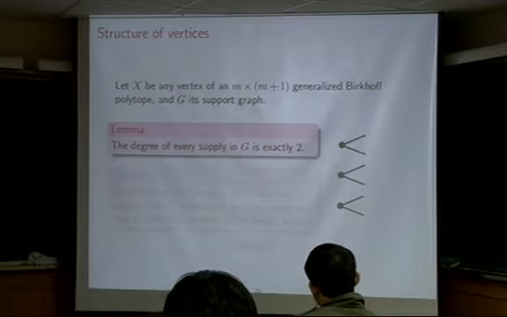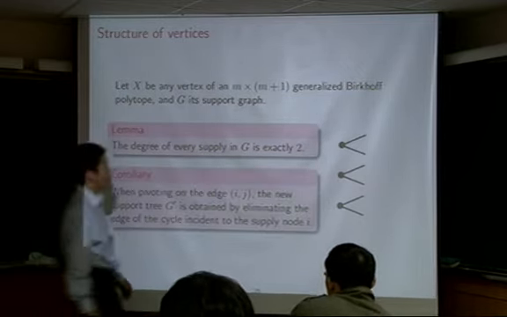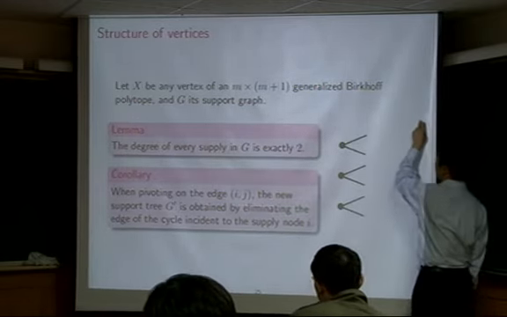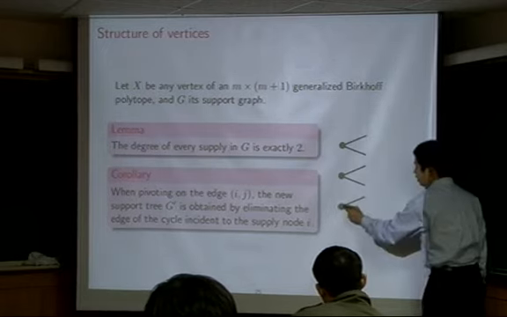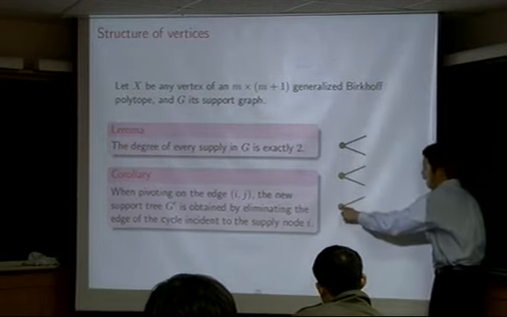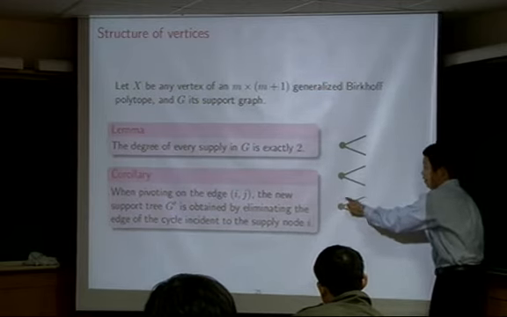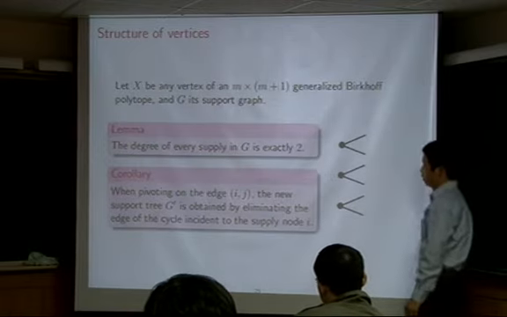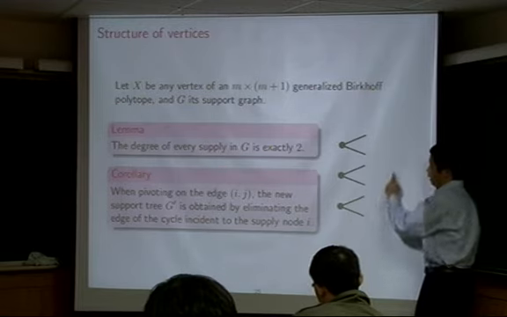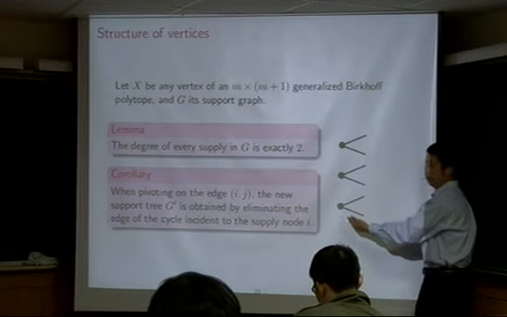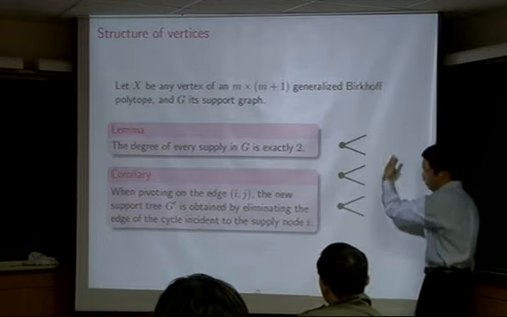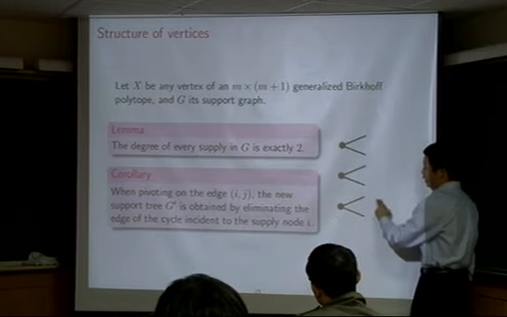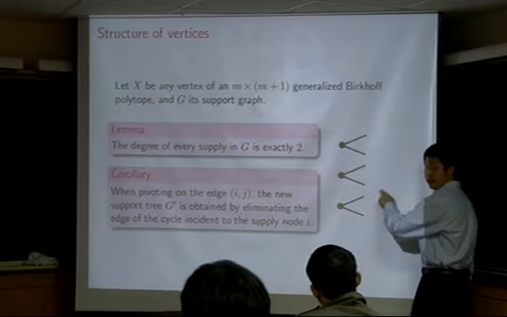What that means is that, let's say you have this demand node over here, and maybe there's no edge from this one to this, but if you add this in, it's going to create a cycle, right? The added edge is not going to be the one that goes away. Then some other edge somewhere goes away, generally speaking, and that edge that goes away is one of those labeled in red. Normally that one is somewhere far away, but because here you have this constant degree condition, the edge that goes away is going to be the other edge incident to this node that's in the cycle.